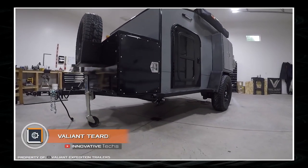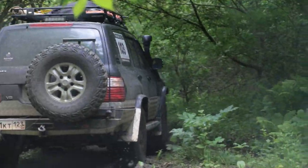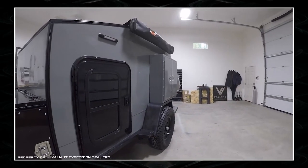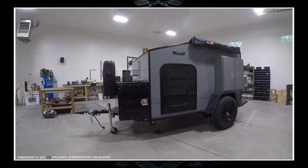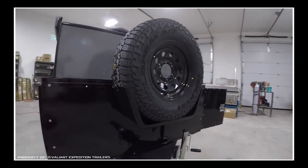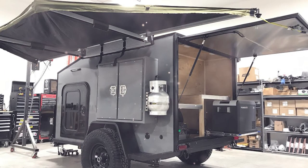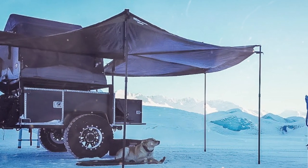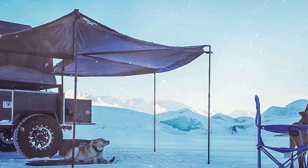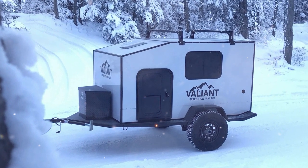Valiant Teardrop: Now it's high time for heavy duty. Forget about a pampered walk in the park and fine weather — Valiant Teardrop was created specifically for extreme expeditions and is able to withstand any challenge. An off-road chassis with independent suspension and a ground clearance of 21 inches will take you where others get stuck. The trailer features a full-fledged living unit that can accommodate three people. It can be used all year round since the manufacturer has provided high-quality thermal insulation and heating for Alaska winter conditions. Here you will find an aluminum roof.